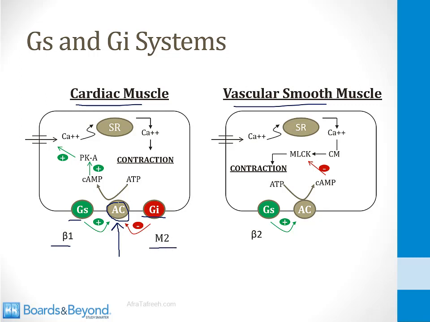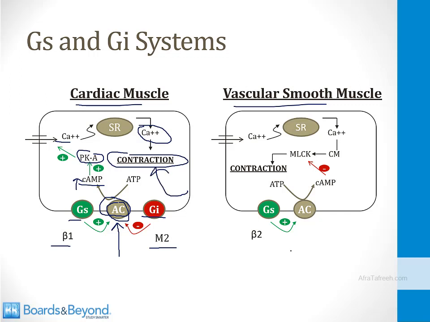What adenylyl cyclase does is convert ATP into cyclic AMP to raise the level of cyclic AMP. Cyclic AMP in turn activates protein kinase A, which can let more calcium into the cell. When more calcium enters cardiac myocytes, that triggers more calcium release from the sarcoplasmic reticulum, and that leads to more contraction. So the net result is that by modifying the activity of this enzyme, G proteins can raise or lower the level of cyclic AMP, and that translates into contraction in cardiac myocytes.